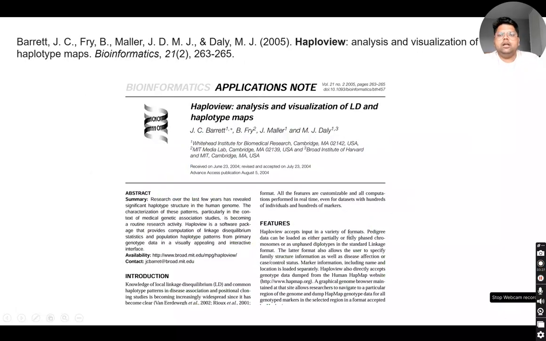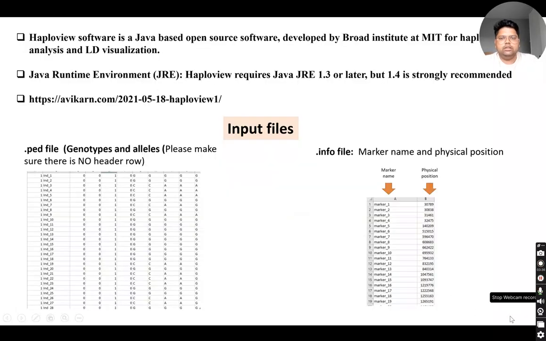So this is the paper about Haploview. You can have a look if you are interested and want to know further about the software. For the Haploview software, we should be aware that we need a Java runtime environment. You need to download the Java runtime environment, which is easily downloadable from Google.